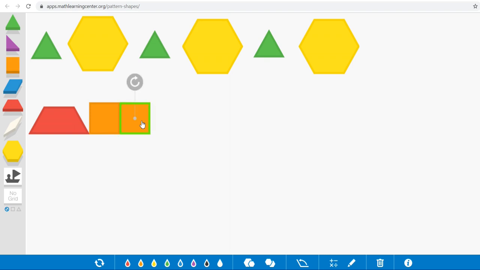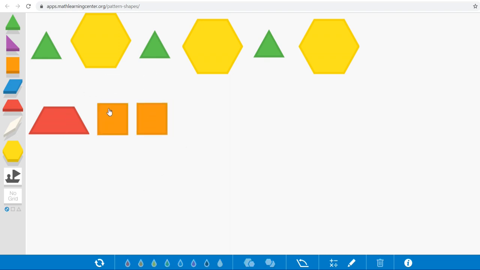There we go. Oh, it's pulling. Sometimes when you use this, it'll pull them together. So if I were to pull this hexagon over to the triangle just right like that, it didn't do it that time. So if I pull it up here, I bet it will. See, it'll attach right to it, kind of like a magnet. So I'm going to put some space in between those. You might notice that when you play around with it too.